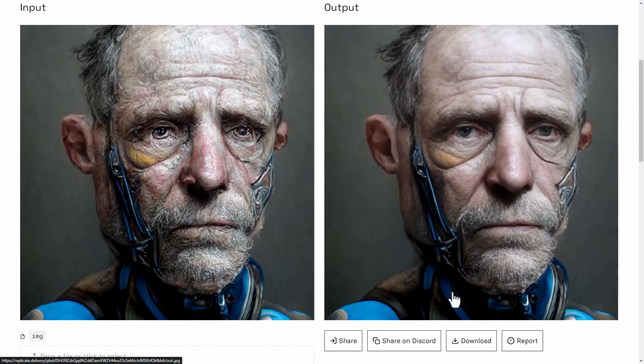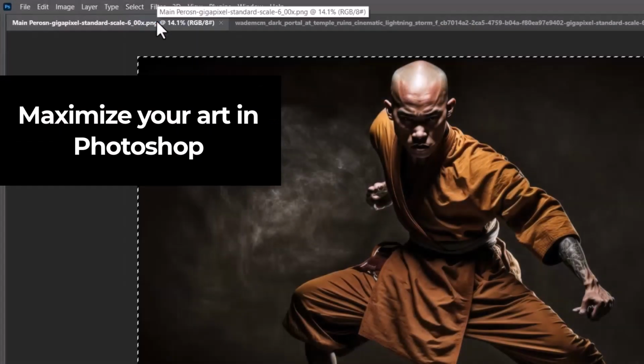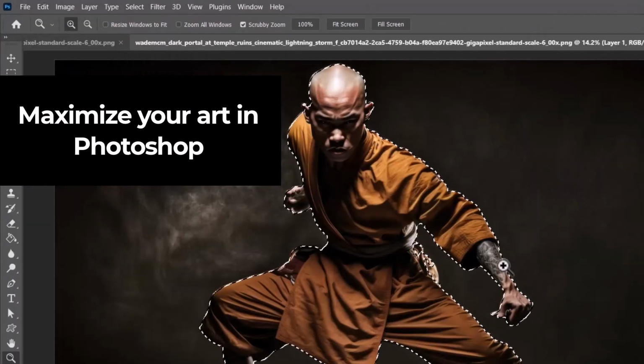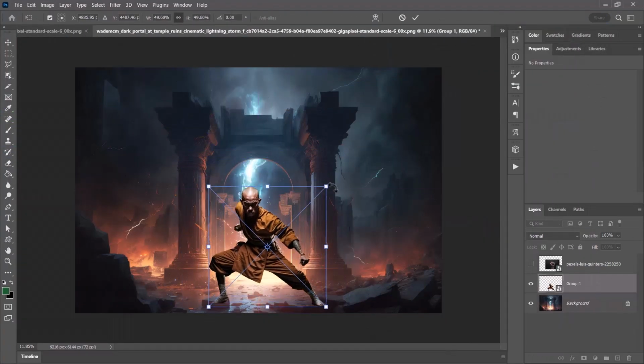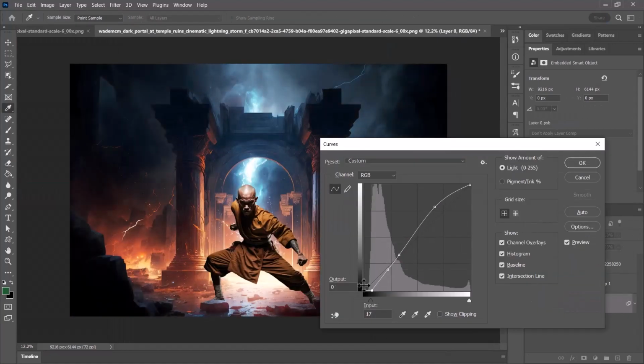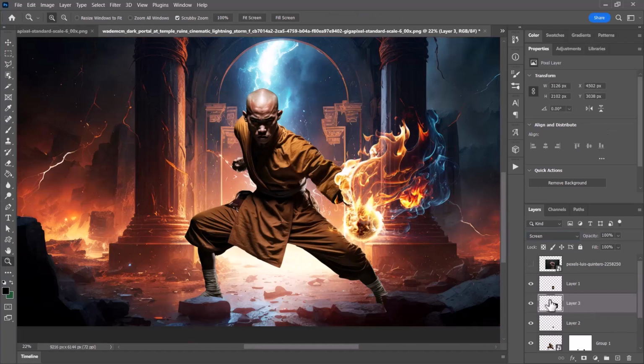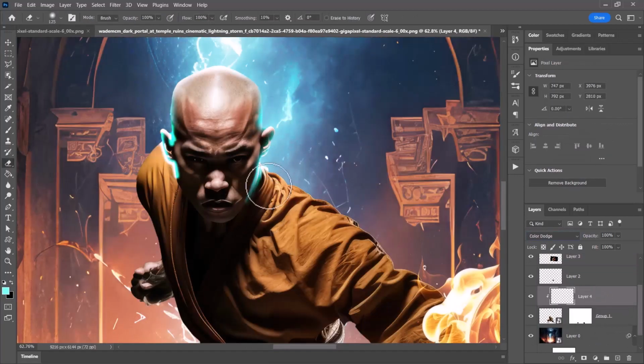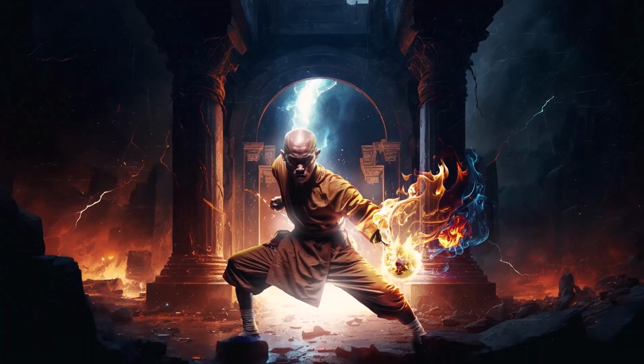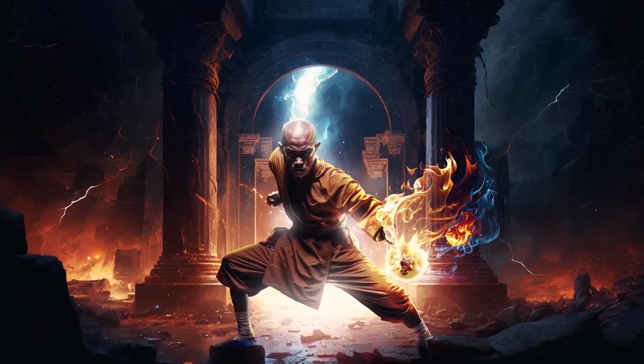That is GFPGAN, and I can download this image and use it for whatever purpose I see fit. I also recommend learning Adobe Photoshop, learning how to cut out objects, blend them, change the lighting, so that you can actually use various pieces of AI art to create even more stunning imagery. Something that's really unique and you have a lot more control over when you use Photoshop. You can also combine with photographs or even your own art for maximum effect.